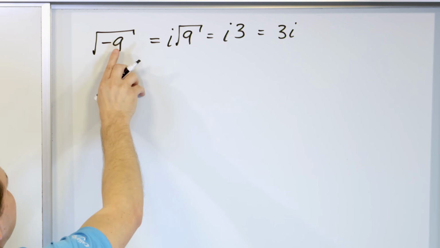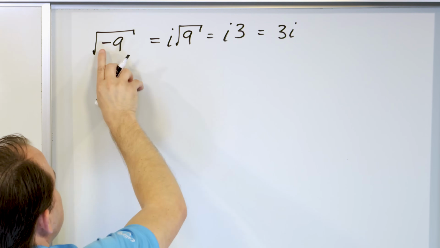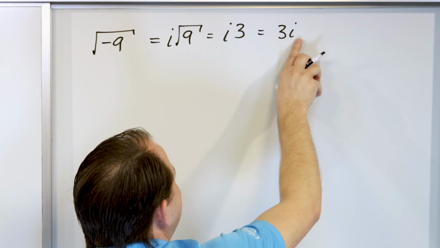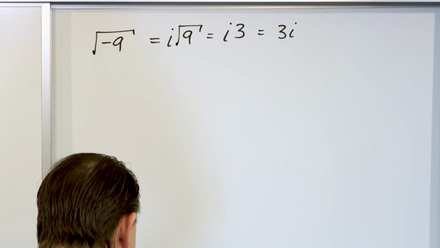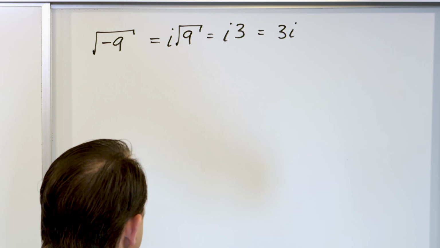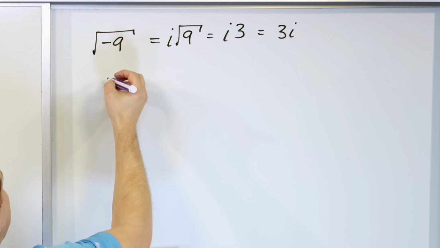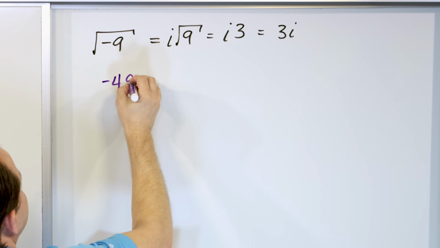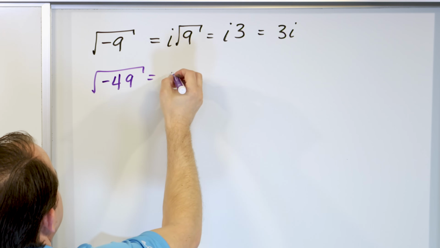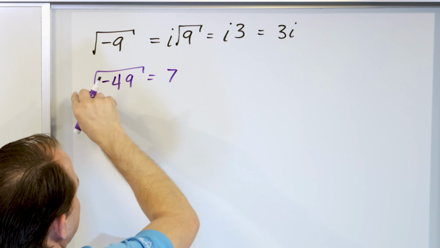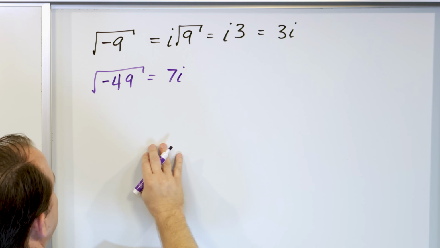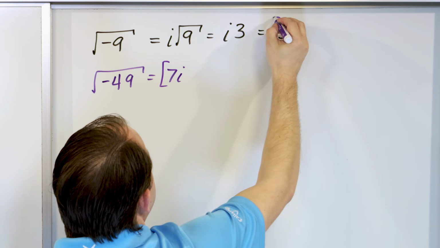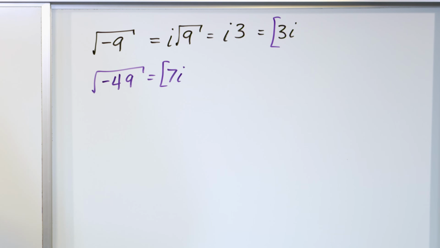So what you do is you take the square root of the number, and then anytime you have a negative there, you just have to tack an i at the end. That's all you do. It's extremely, extremely easy to work with imaginary numbers. So let's take some more rapid fire examples. Square root of -49. You know what the square root of 49 is? It's 7. But you have that negative, so you have to take the square root of that too, so you get 7i. That's the final answer of this problem.